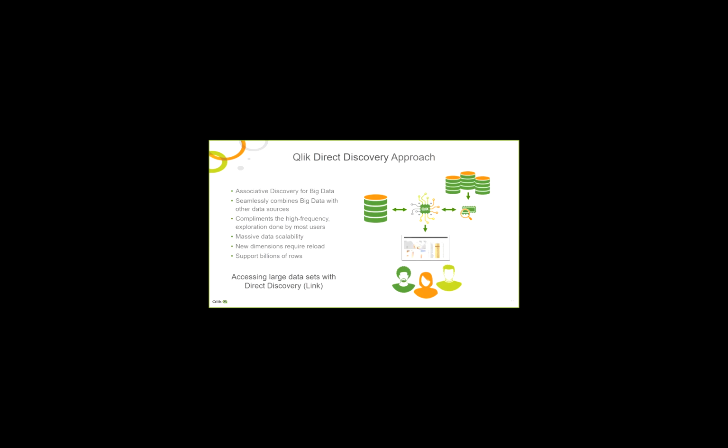Now, what we saw with Sue and with some of the demos earlier is what we call direct discovery. This is direct queries that run against Jethro on the big data systems. Qlik is not loading the data into memory. It is issuing queries at runtime to extract the result sets from the systems. It still has the associative model, the green, white, gray. Each chart or calculation will be calculated on the fly dynamically. Direct discovery is very good when it's used properly.